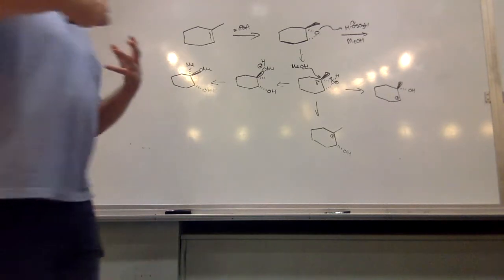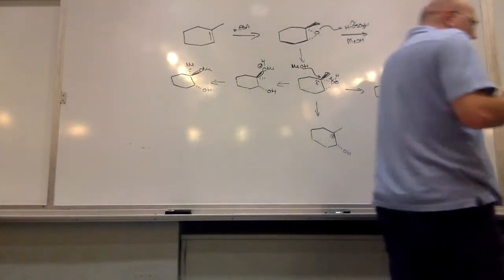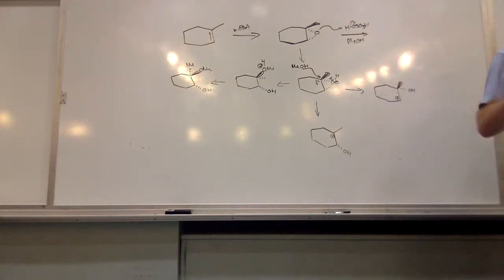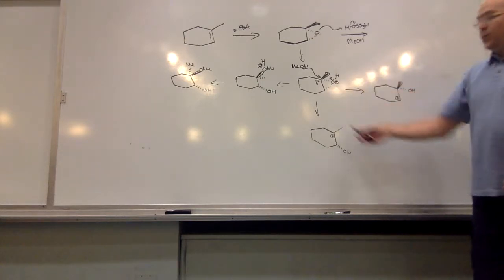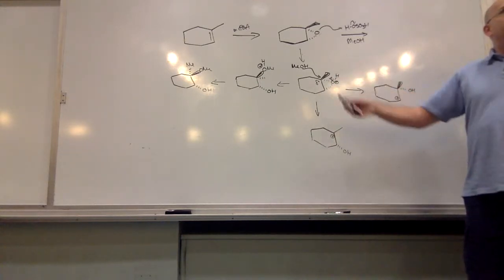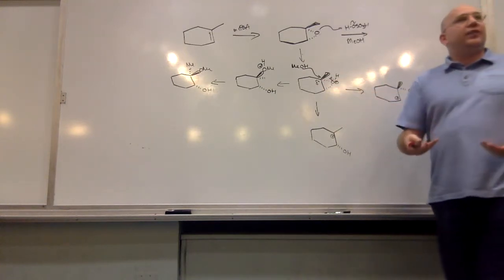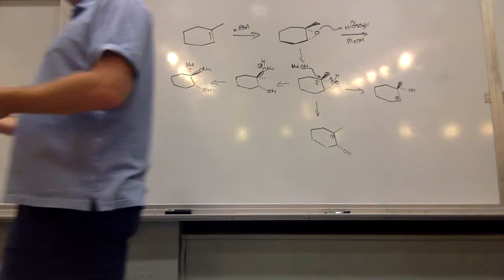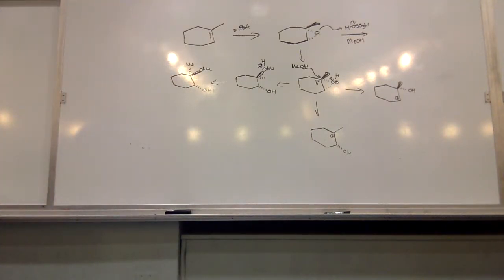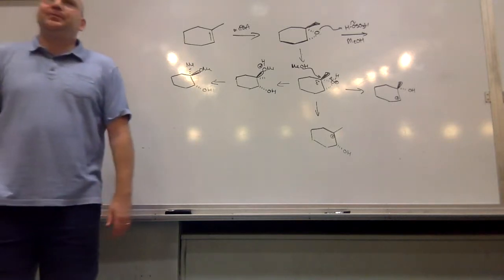But the broader point that I want to make, since I'm showing one example of a reaction here, is that this is an example of acid-catalyzed ring opening. The acid-catalyzed ring opening will get to these dynamics, which will ultimately lead to the nucleophile attacking the carbon that would otherwise have the most stable carbocation. Let's put it that way. Okay, does that make sense? Okay.